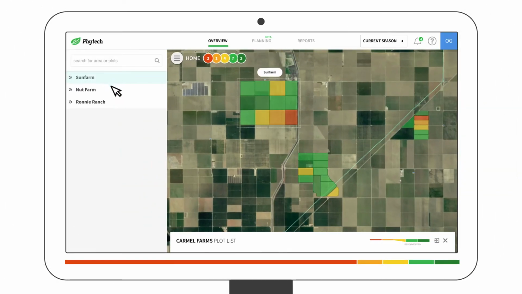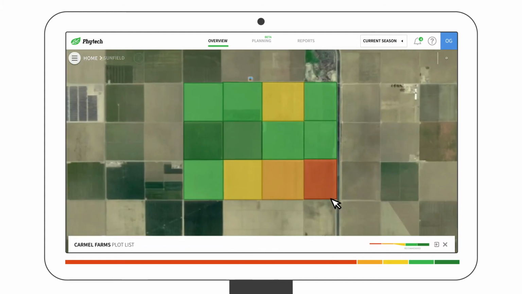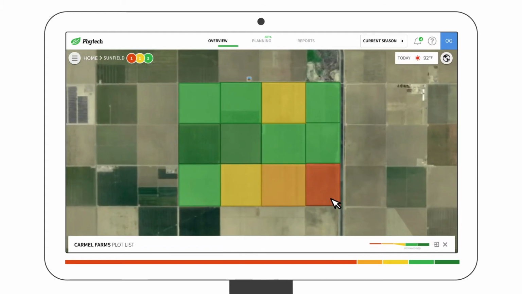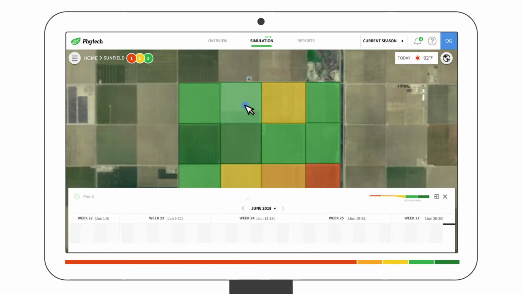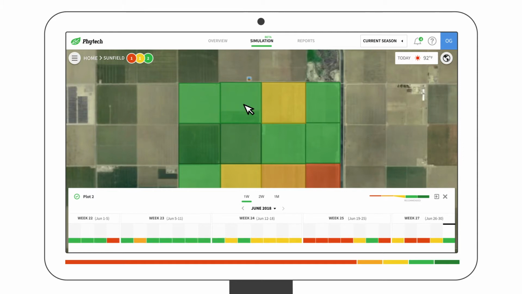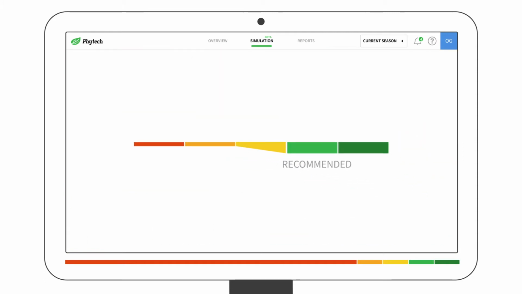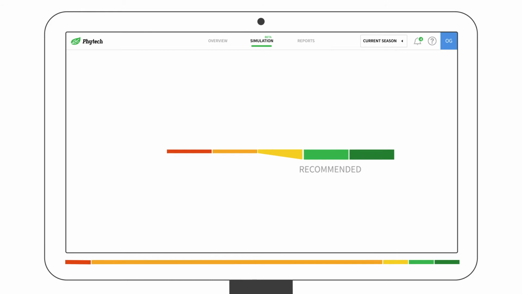Navigate between areas using the map or the sidebar. The stress level of each location is indicated based off of sensors on the plants. You can see the current or past stress levels. The colors represent 5 levels of water stress, ranging from yield-affecting stress to optimal and high water availability.